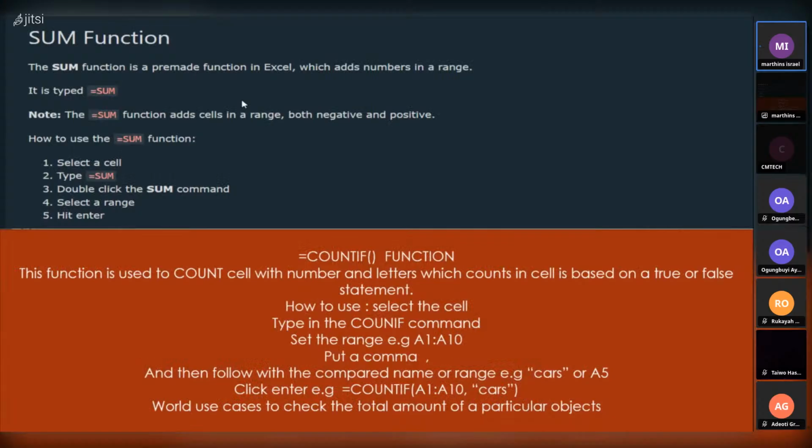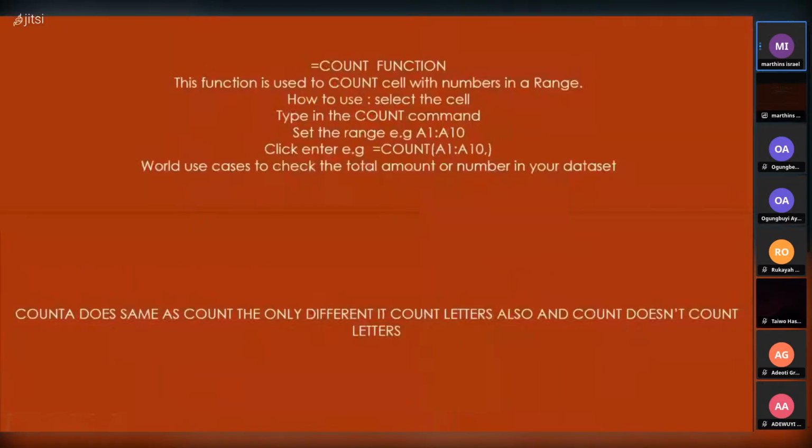So in the count if, this function is used to count cells with numbers and letters, right? I don't know why he did not choose count if, since count if could give us the total number.